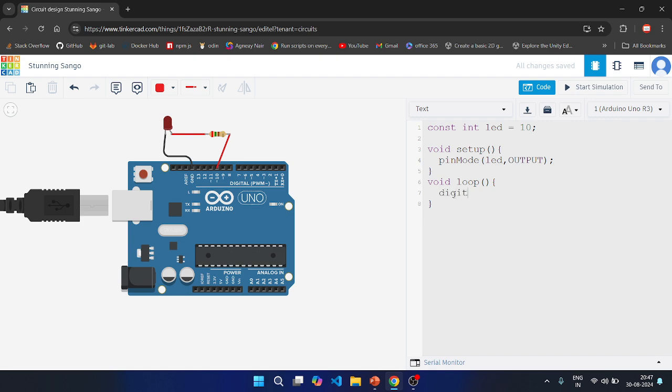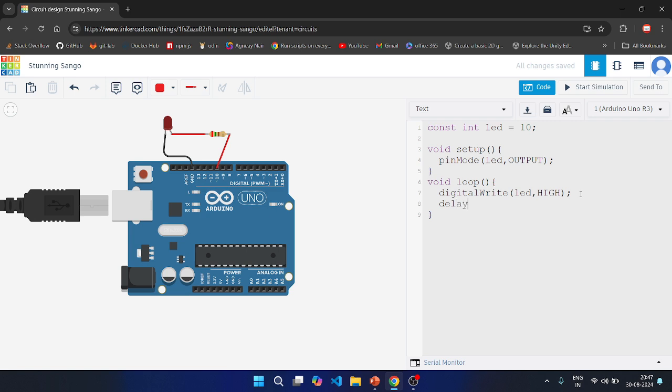And in order to light the LED up, we write digitalWrite LED, comma HIGH. So what it does is it tells the Arduino to take the LED, which is basically pin 10, and provide voltage or current to it, and hence the LED will light up.